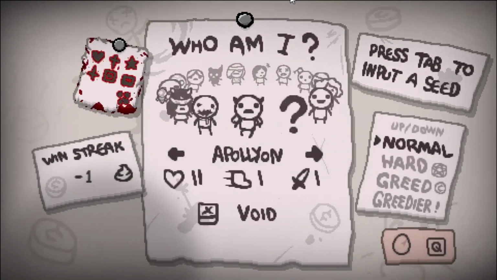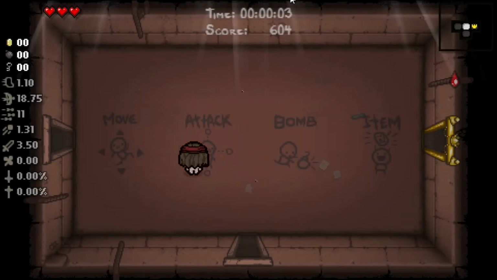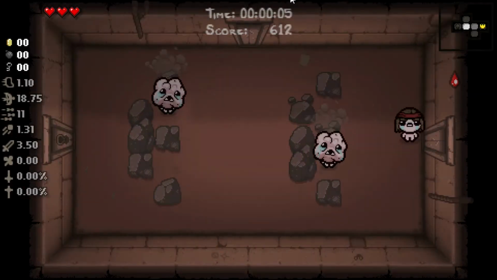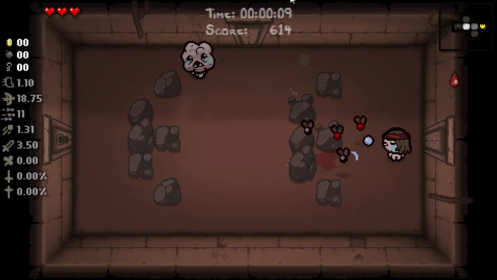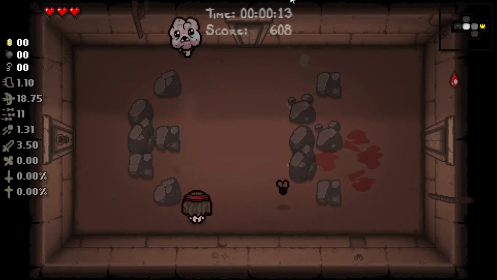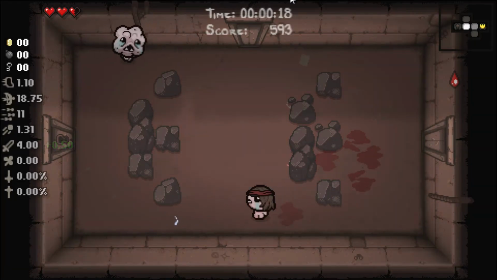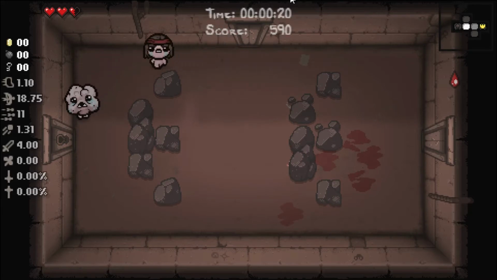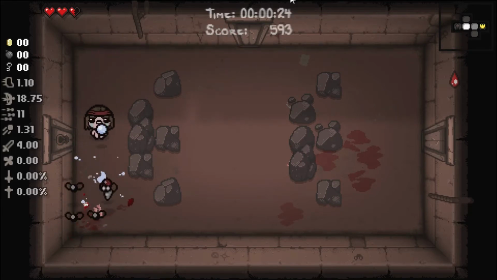So we're going to start ourselves a new run. Might as well use Samson because the shader that I'm working with this time actually has to do with your current health, and Samson is one who does enjoy modifying his health. So what happens when we think, hey, maybe we want some more damage? Did you see it get a bit less saturated in here? All of the colors seem a little more washed out.